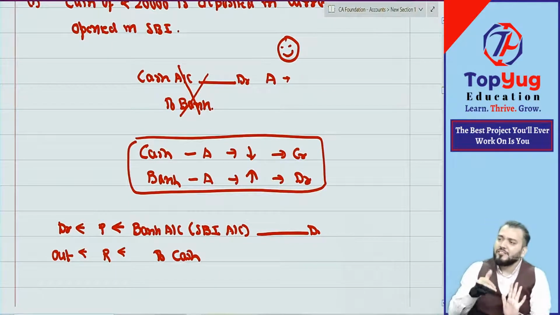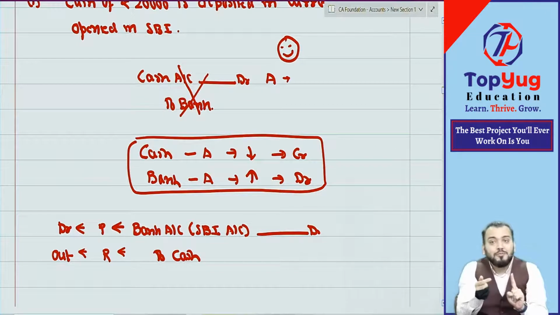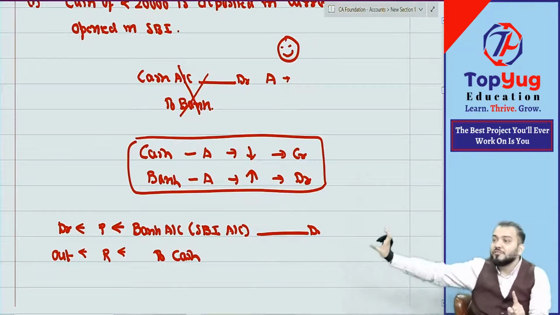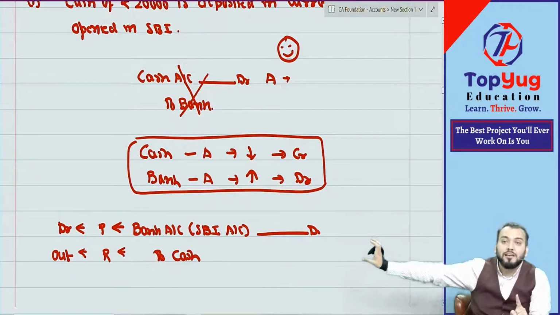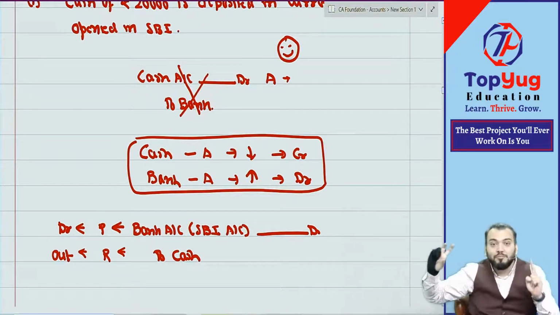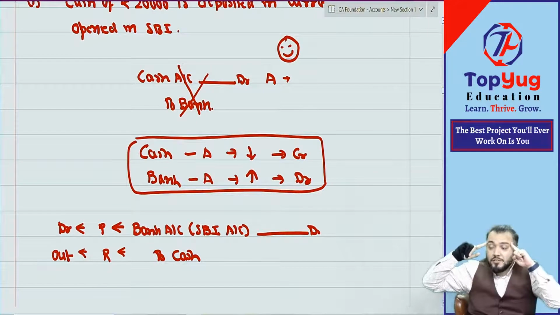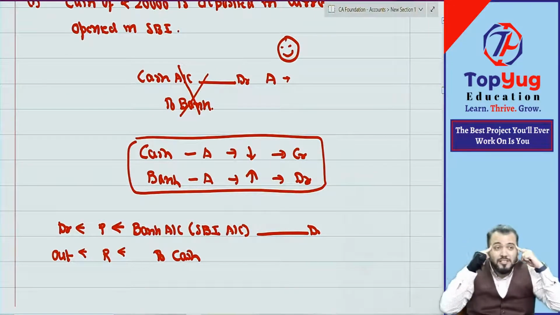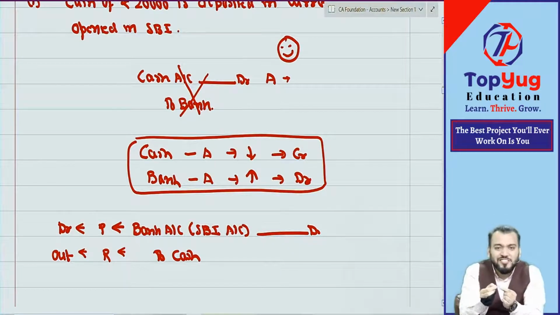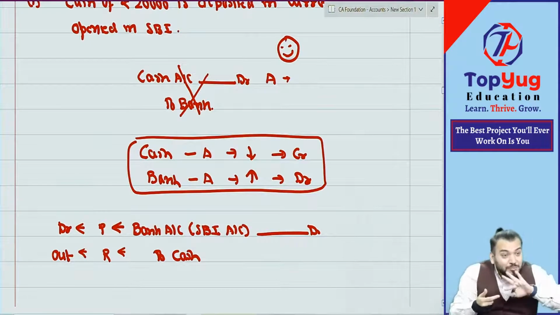All these transactions you have already done in class 11 and class 12, but at that time you did rectification of journal entries. The teacher used to come and say, cash account debit, bank account credit, use star, okay. But you have not used the brain. If you do not use something for 2 years, what will happen? It will get rust. Some rust is there in your mind and I am trying to remove that rust.